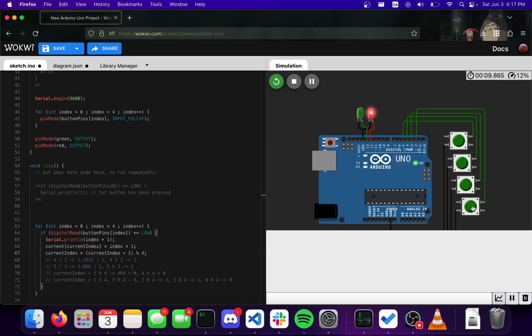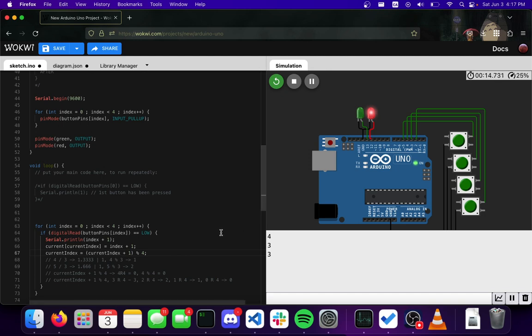So now, let's set our thing up to be an incorrect code. So now I entered in 4. So now current 0 is 4. And we're at our next current element, which is 1. And we're going to press 3. Now our current index is now at 2, and current 1 is equal to 3. And I'm going to press 3 again.